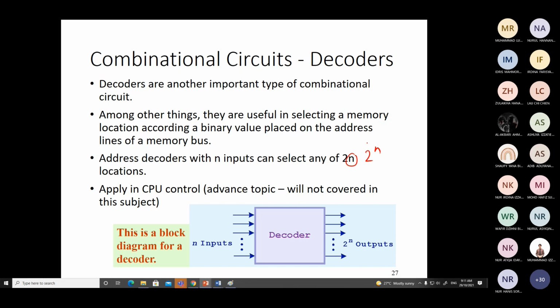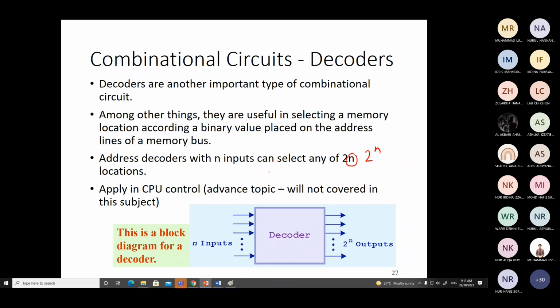Basically, the decoder will decode the memory address. We have an address, right? Using the cache memory method, we want to pinpoint the location.